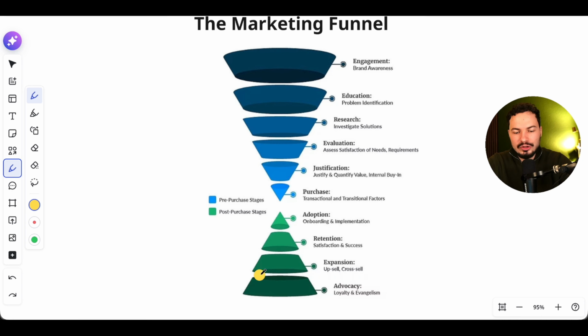Then there is the expansion phase, where you add upsells or cross sells. You create different offers. For example, you have this iPhone. This is your product. Let's say you're Apple. This is your first product. It's a really nice product, right? People love it, and they hear about it. They compare it to other phones in the market, to other brands, and they decide that this is the product they want to buy. Once they buy this phone, they become your client.